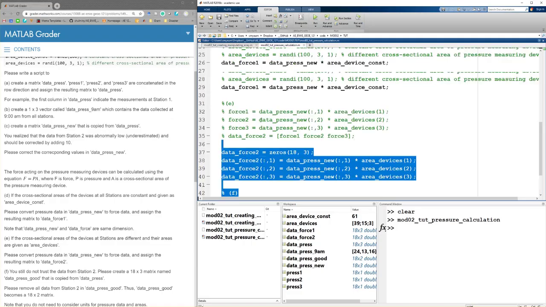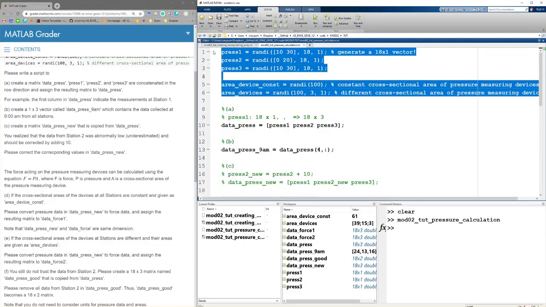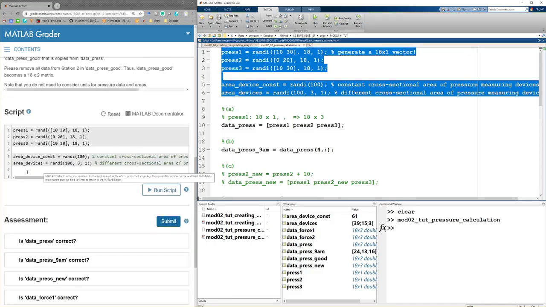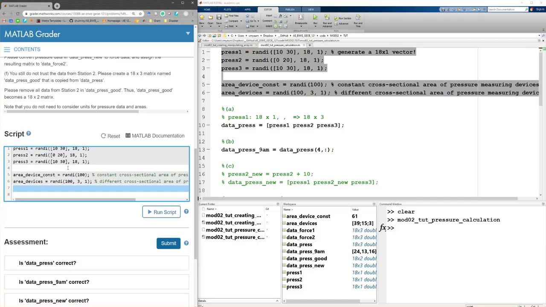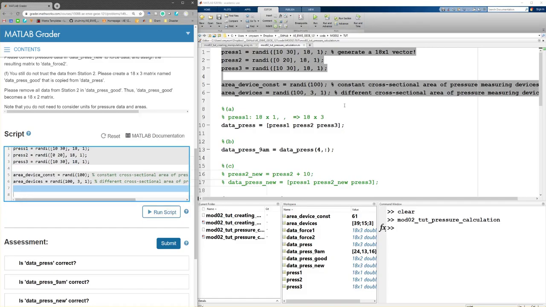Okay. Let's copy this code. Remember, you should not copy the given code and paste it here. You should read the value of this variable. You should not create the same variable in this line.